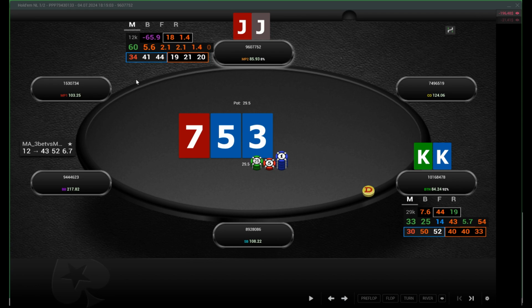Yeah, and the following stats also prove that. Went to showdown 34, which is quite high even for a recreational player. 41% won when saw flop, so he's not fighting for pots that much. And his won money at showdown is also quite low, 44%. And aggression frequencies are crazy low, as you can see, 19, 21, and 20, which means that he is actually really passive. And if he shows some sort of aggression, he bets or he raises, we should definitely overfold.